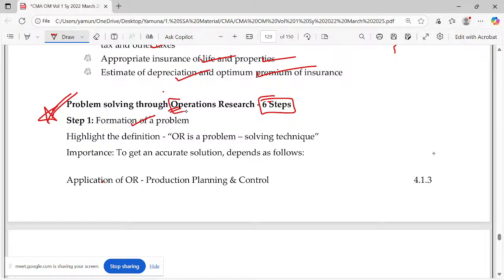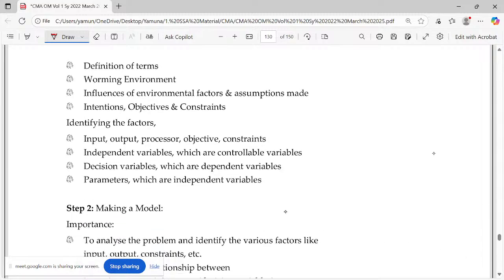When we say operation research, we have so many problem solving techniques, like the transportation problem, simulation problem, assignment problem, and the simplex method. So when we say this as a heading, operation research, it clearly mentions that it's a problem solving technique. Probably you might be expecting this as a fourth question. Okay. So we get an accurate solution using these problem solving techniques.